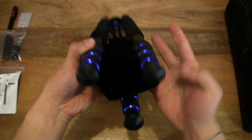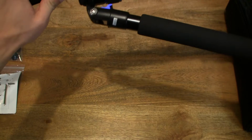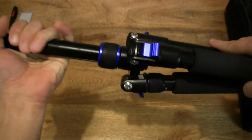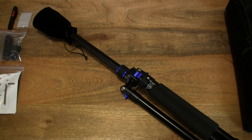Okay, so I think we've had a pretty good look right round. Let's go ahead and of course show you the head. So you can see it does flip all the way around, and those clicks sound so solid. As you can see, it does have these latches here. As I bend it around, it does click very precisely. And now we do have the head on this side now. So we're going to set it down so you can see what exactly happened. We flipped the legs right round from that side all the way to the upright side.